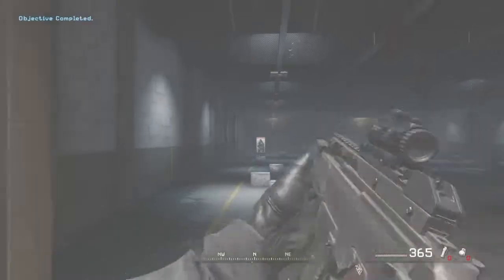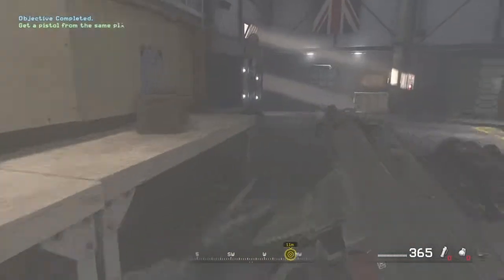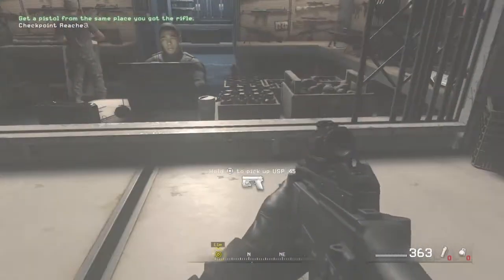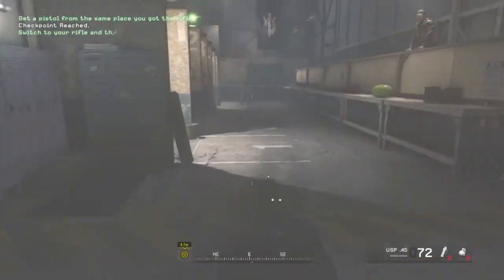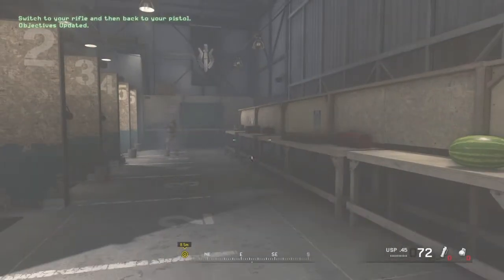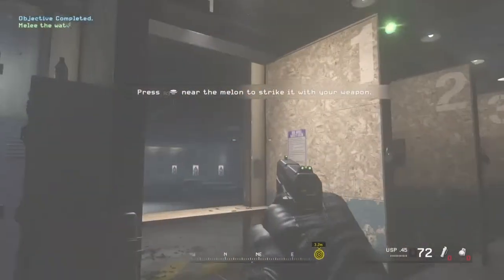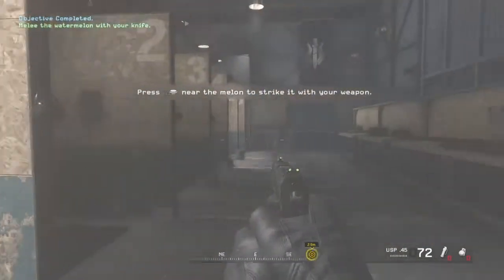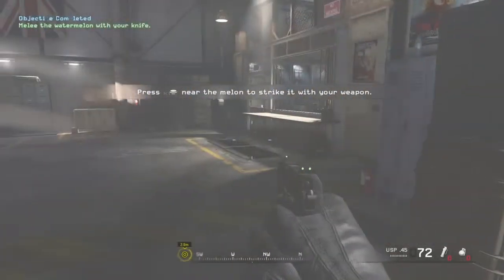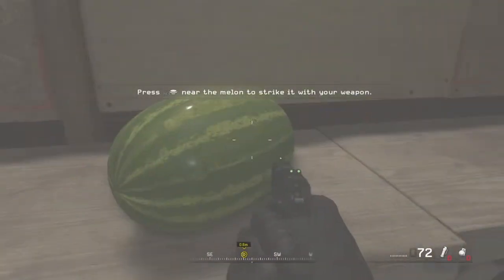Proper good job, mate. Now go get a sidearm from the armory. Wait, I need to go back to the armory. Good. Now switch to your rifle. Now pull out your sidearm. Remember, switching to your pistol is always faster than reloading. Using your knife is even faster than switching to your pistol. Knife the watermelon. What are we knifing? Oh, we're knifing a watermelon.